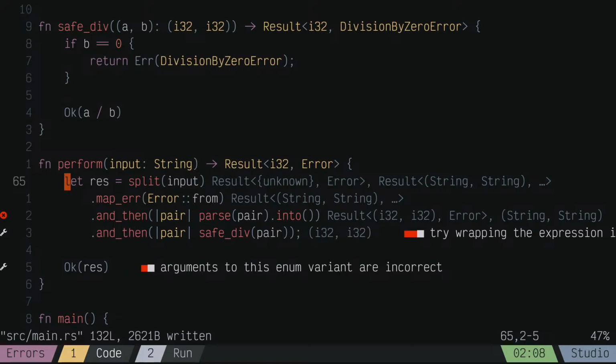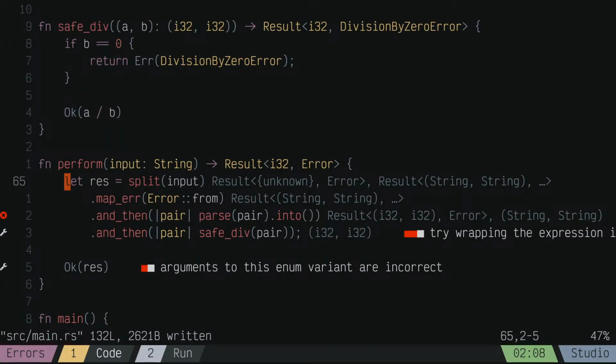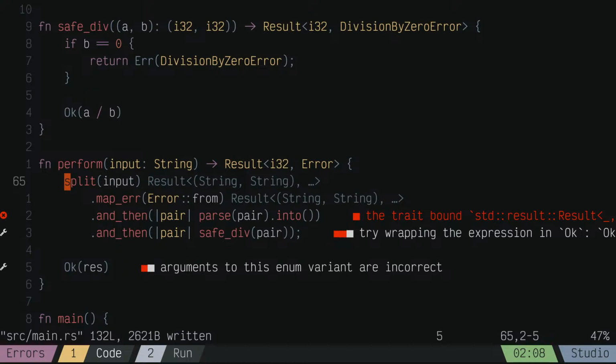I think I know what's happening, or probably I don't. Okay, this is a result, but then why? Probably read the errors a little bit better.